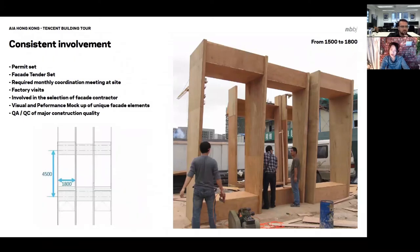And actually, a side story is that when we first designed it, we were designing it for 1.5 meters. But later on, when we did a full mock-up with plywood, we realized it's actually too narrow for two people to sit next to each other comfortably. So in the middle of the DD, we had to change this module. It created a lot of chaos, but we were able to do it because at the end, we got a product that's much more attuned to human ergonomics and also up to our client's expectations. Next.